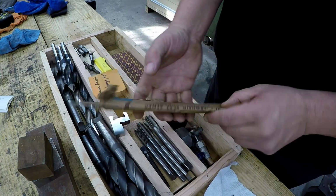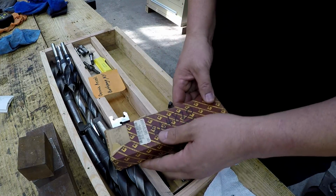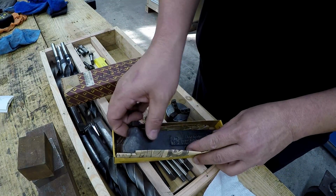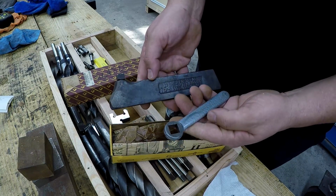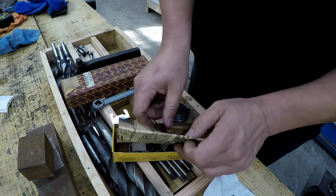Different sizes. All right, and then this is a cool guy right here as well. This is a brand new Armstrong T2S, which is the size that I always use. Takes a 3/8 square tool bit, brand new, never been used before, with the wrench. And this is cool too.